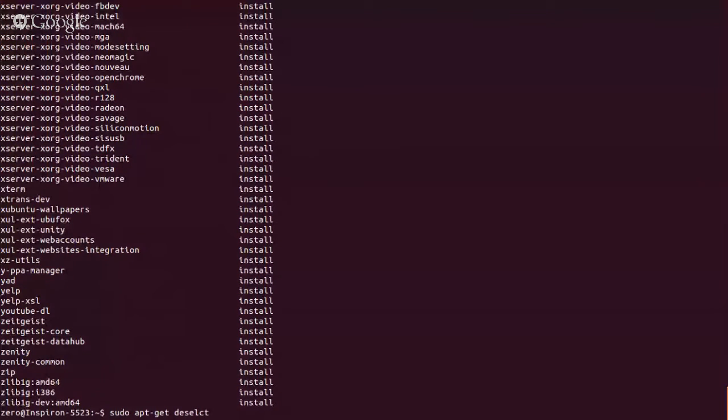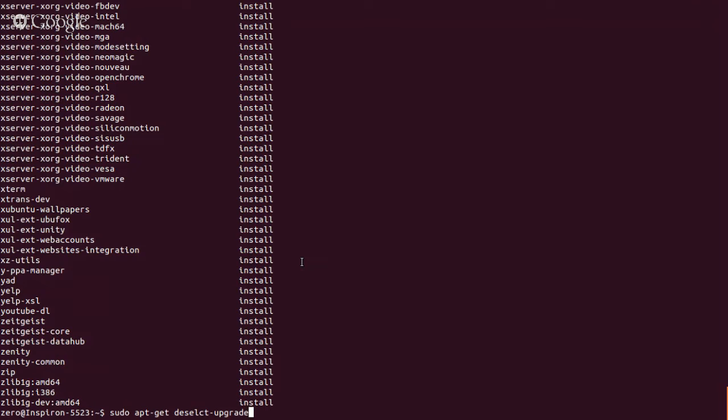If I type sudo apt-get dselect-upgrade, don't execute this command. Hold on, don't execute this command. After executing it, all the packages which were marked with deinstall will be removed. So this is the actual meaning of a package being marked as deinstall. After executing just one command, you can remove all those packages at once.